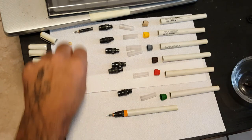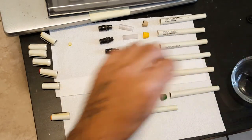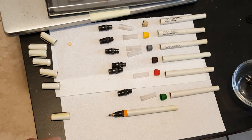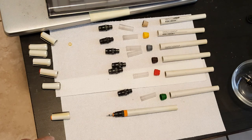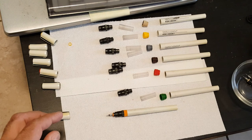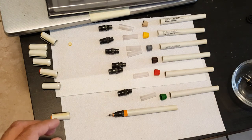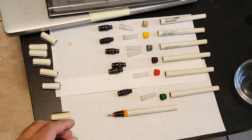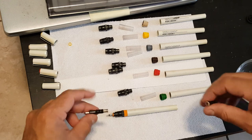I had these in here. This is how they first happened, right? I had them like that, and I put the Rapido-Eze in here, and then you could see it immediately. Ink started coming out and it started getting dirty. So if you immediately put it on here, this whole thing's gonna get dirty. Once they were as clean as I could get them, that's when I stuck it back in here. And even then, it just gets a little bit dirty, but even with some ink in there, it was still clean because the Rapido-Eze is cleaning.